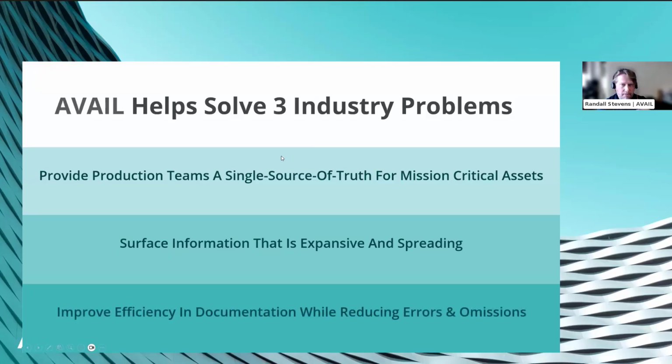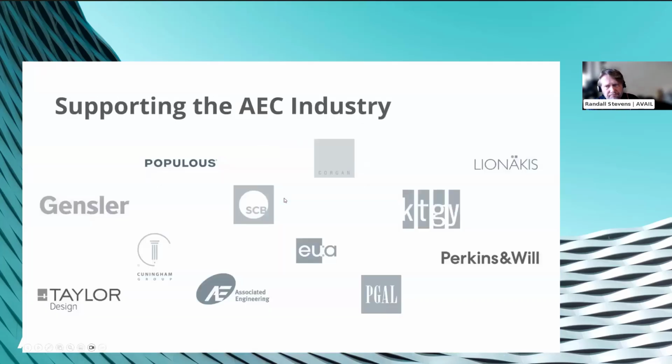And then ultimately, all of this is to help not only make it more efficient, but to reduce errors and omissions in the production workflow. So ultimately, for the documentation that you're producing, can we help to reduce the errors and omissions that are happening by having best practices with how this information is being organized, made available, and used? You'll see us continuing to work on improving that.